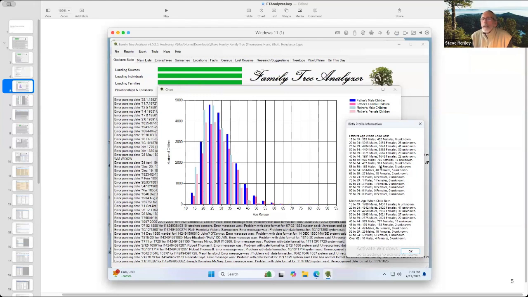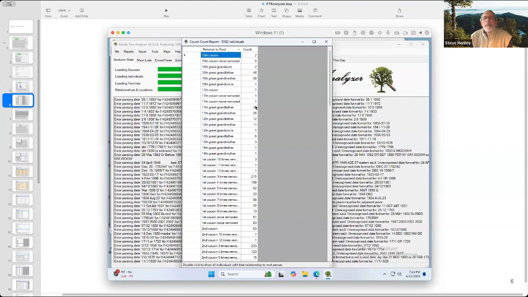You can get birth data, like if you're looking for categorizations of years when people were born. So, a report of the distribution of the age ranges you have in your tree, whether that's interesting or not, who knows, but things like this, like relationships to the root person, how many cousins of whatever level you've got in your tree.